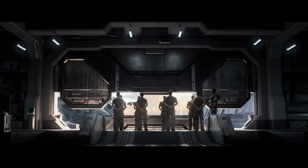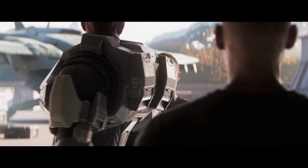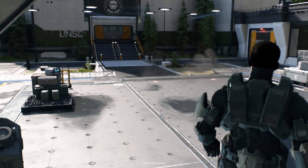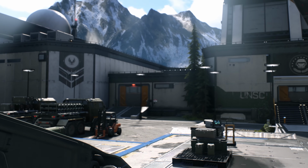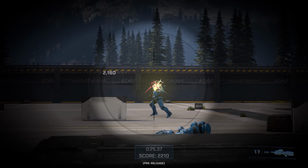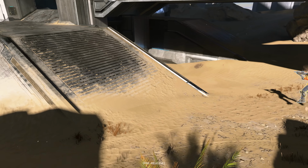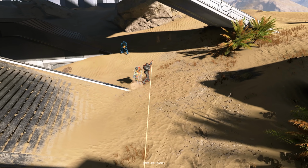343 have prepared for this impending skill disparity between veterans and newcomers by creating something they call the Academy, essentially a Halo multiplayer tutorial. It's actually a physical space that'll get players caught up with how to play Halo, and specifically how to play Halo Infinite, which also means introducing bots to multiplayer for the first time. And yes, they've confirmed that bots can be enabled in custom games, and they can be used to fill in roster spots for players, which will be so much fun to experiment with.